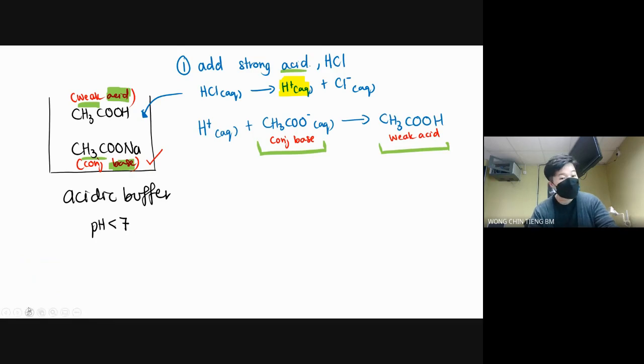Weak acid akan kenapa bertambah? Kita produce. Betul? Yang ni? Kita use. Right? This is an acid, my strong acid. I need a conjugate base to neutralize the acid. So saya guna conjugate base saya untuk neutralize the acid. Therefore, my conjugate base concentration akan berkurang.